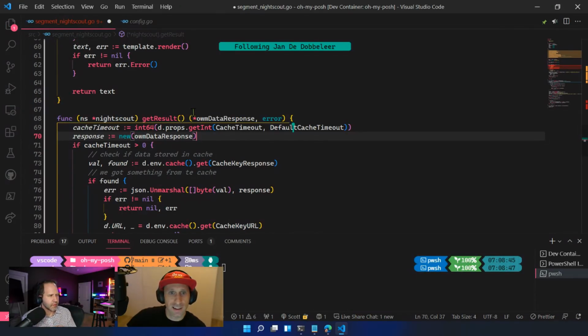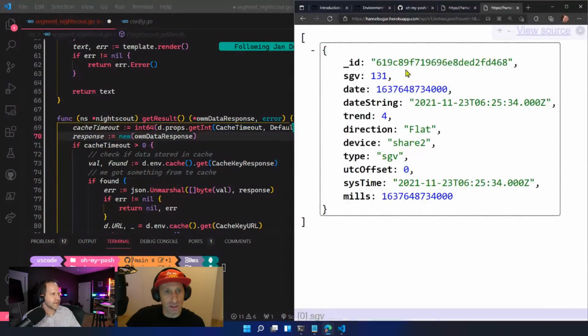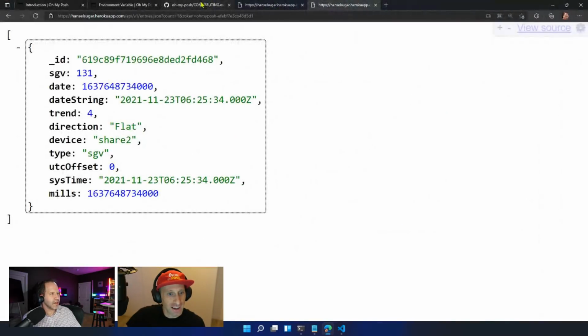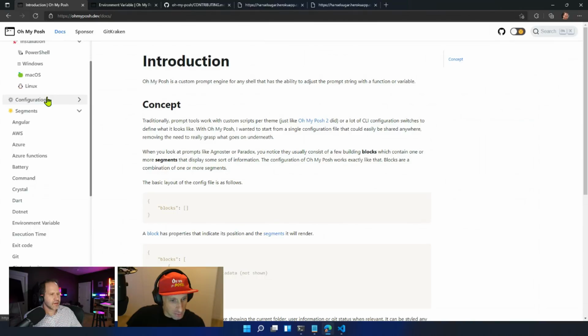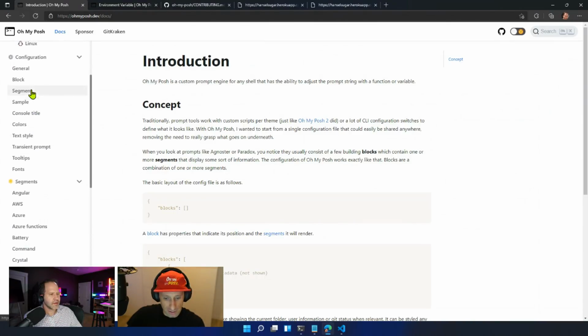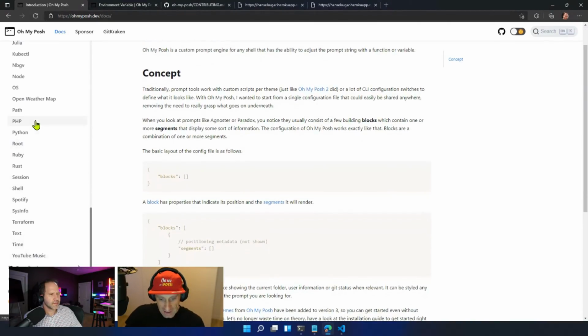I need to check. I need to cheat here. I don't remember. Let's go to my own documentation site. It's funny that you have to Google your own stuff, but that's how things work. That's part of life, I guess. So here we go. Let's have a look. Where do we open weather map? What did it say? Cache timeouts.